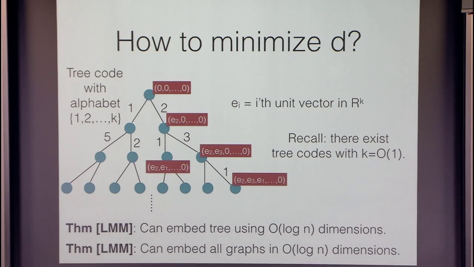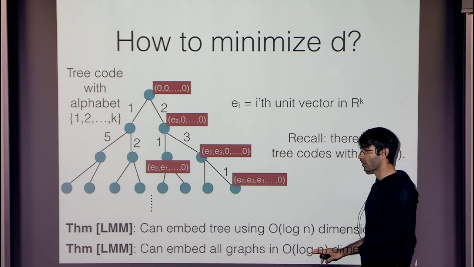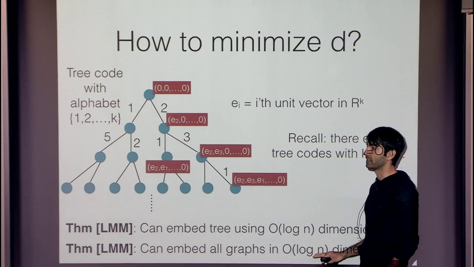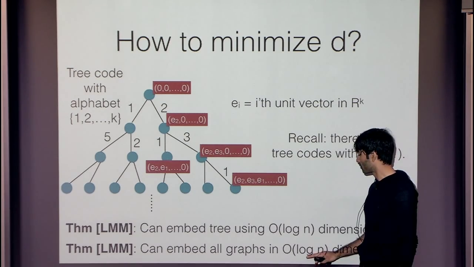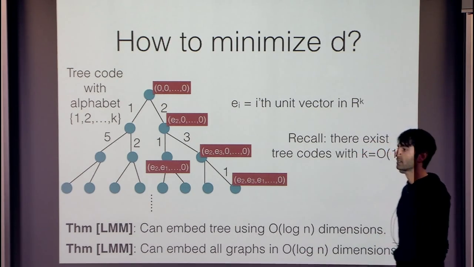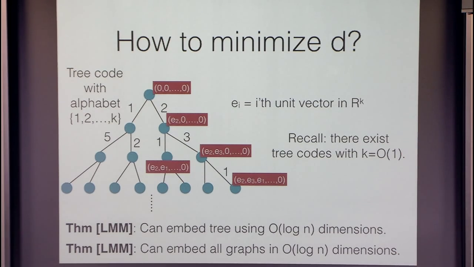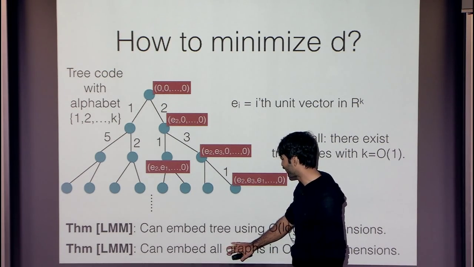Is this the only way known to achieve this embedding? Before this construction, there was something that did log squared n dimensions, and that uses different ideas. But with log n dimensions, this is the only way as far as I know. For trees, yeah. Everything is for trees. But you are correct, I made a mistake. This actually should be trees.